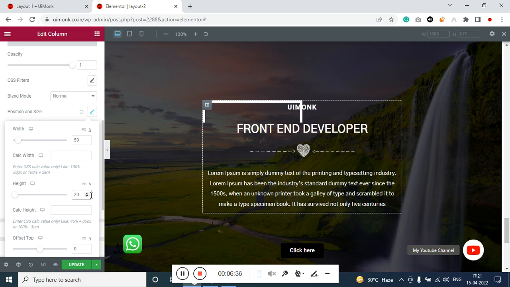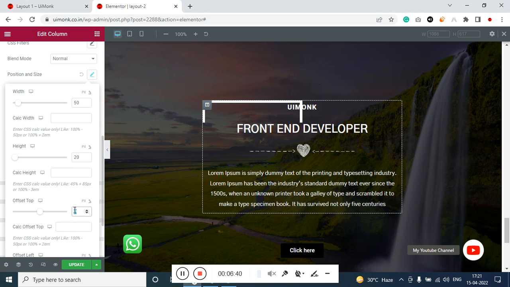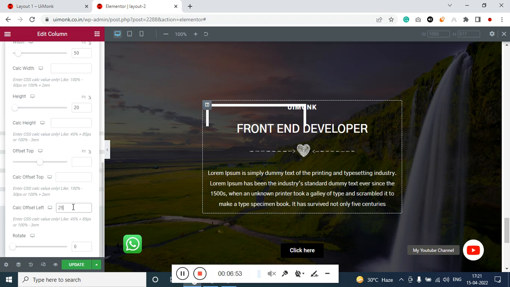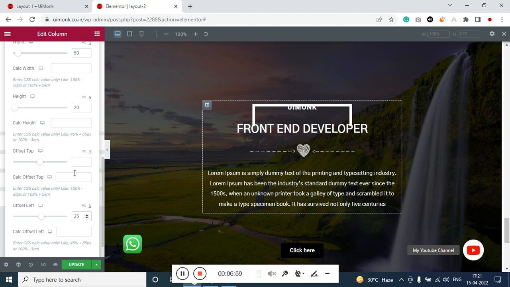Well, 20 is okay. And offset left, percentage wise we have given the width of 50, so 20%, not top but on the left. Cool. And slightly bigger offset top.